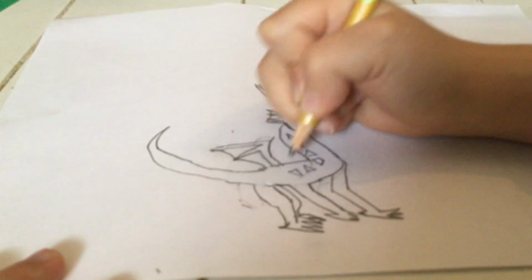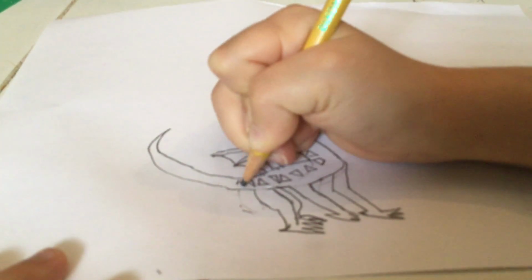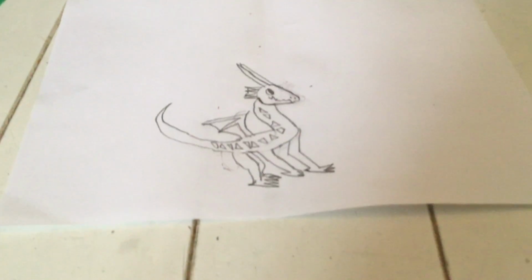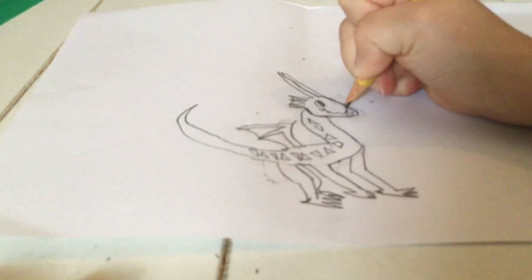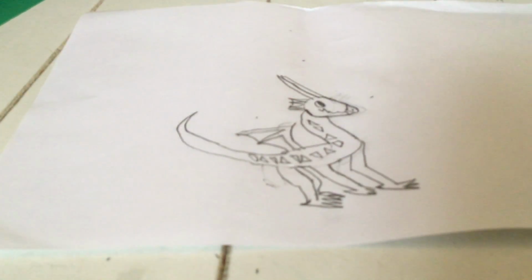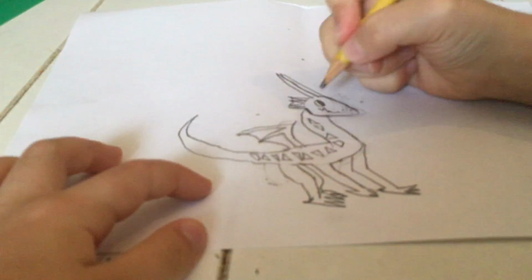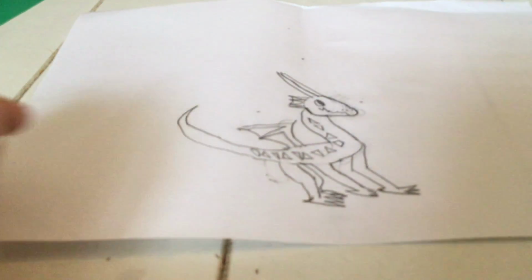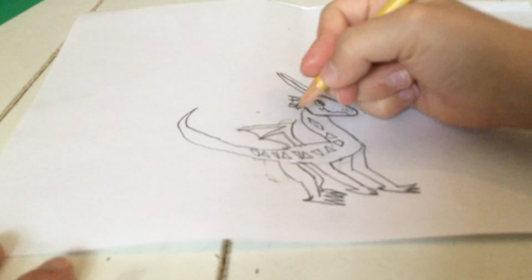I messed up. We have a sort of traditional design. Okay. Now I have designs on it. Kind of looks weird. Sorry. Then we outline the snout a little. Here we go. Okay, sorry, I shouldn't have outlined the snout. Now I have to retrace this. Okay. I wouldn't outline the snout. And then RainWings have little spikes on their back.